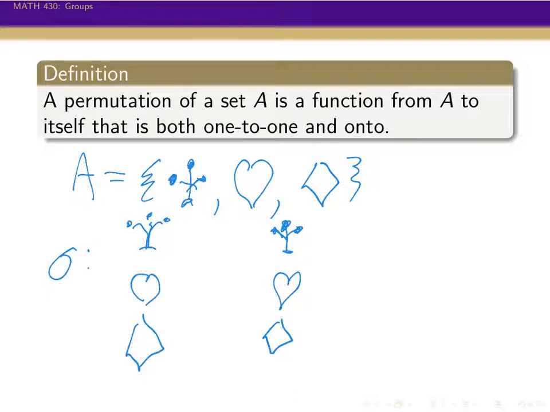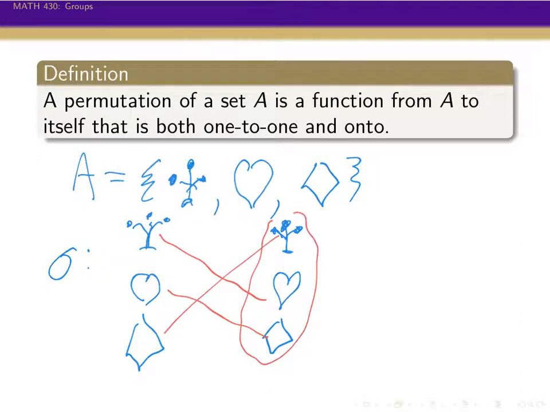So I can do something like this. That works. It's onto because it's hitting everything in the range, and it's one-to-one because everything in the range only has one element in its preimage, right?